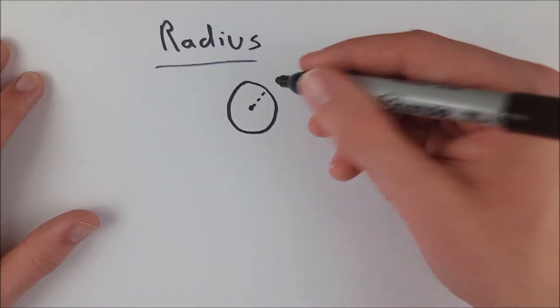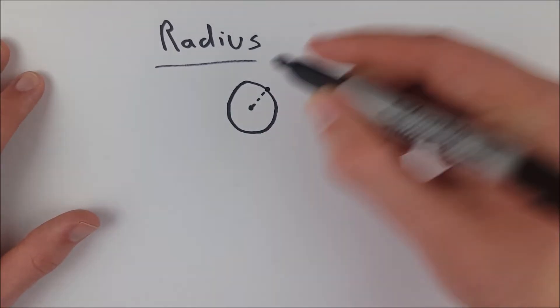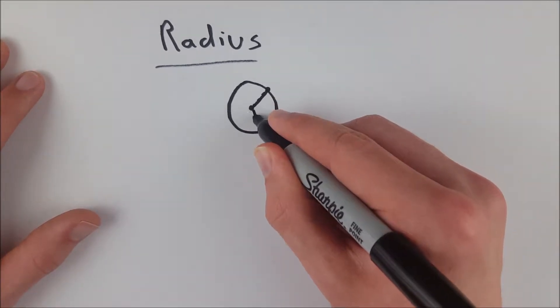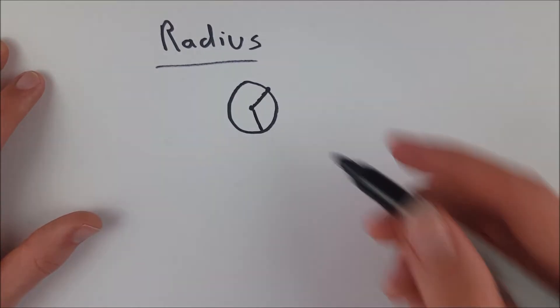You have to be going in a straight line, naturally. So the length of this segment here is a radius, and it's equal to the length of this segment here, which is also a radius.